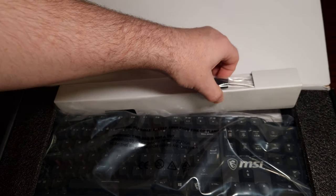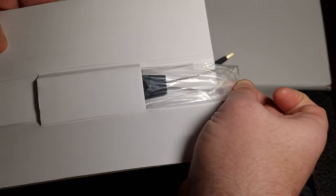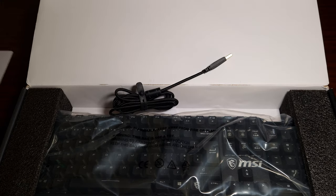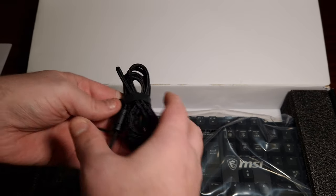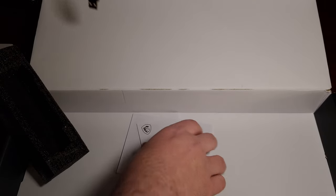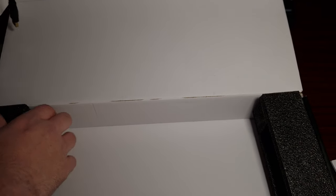Now, it does come with one of these little things, but here, because it is mechanical, you can pull out the keys and change them if you wanted to. And of course it does come with a very long cable, and it is braided. Of course, it comes with this little tie back for you. So let's get this out now, and of course here's the documentation, which will have the manual and so forth. Okay, right. So let me get this done and we'll be back.